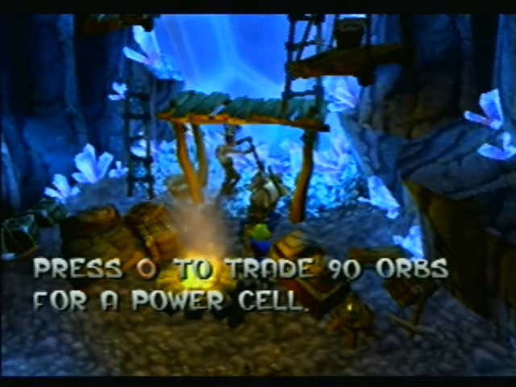We're going to trade 90 precursor orbs for a power cell a couple more times. Oh, all right already. Here's a power cell for those orbs. Yeah, blah, blah, blah. That's what you said every time.